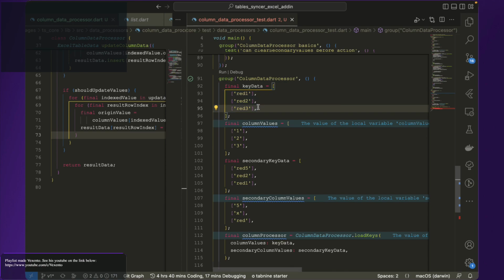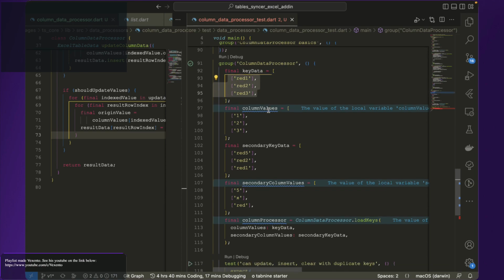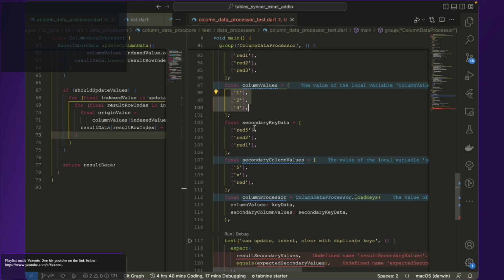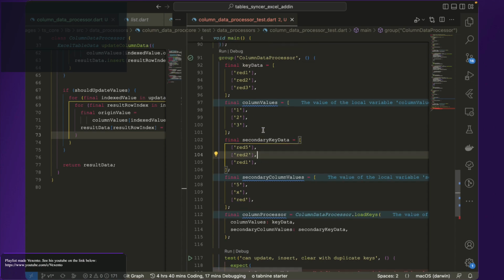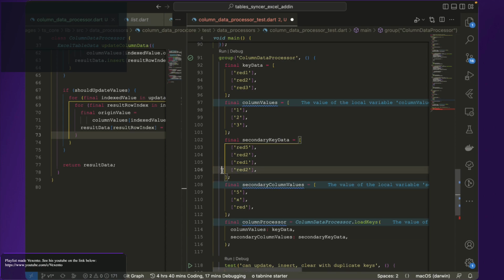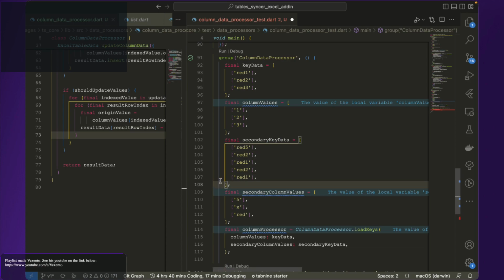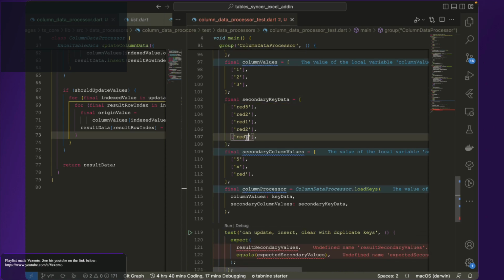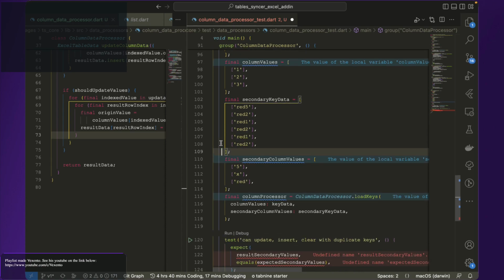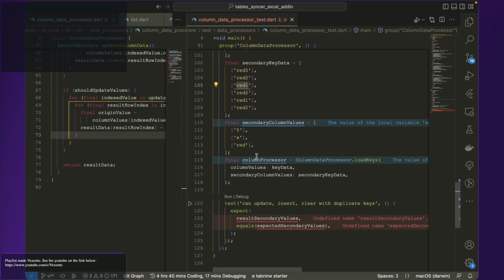The key data will be the same, the column values would be the same, but the secondary data will be much more complicated. I will duplicate the logic. So I will have 1, 2, 3 red 2, 1, 2, 2 red 1.